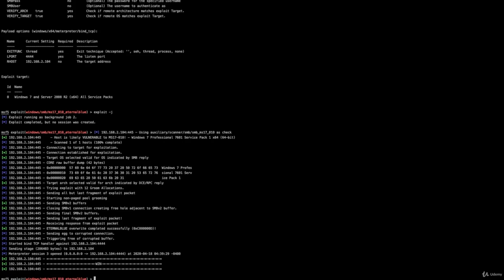Awesome. So now we're going to reconfigure our payload to actually be a reverse payload. And then we're going to take a look at some of the differences that are even just displayed within the Metasploit console. So back to the 64-bit interpreter payload, and this time we'll select reverse TCP.